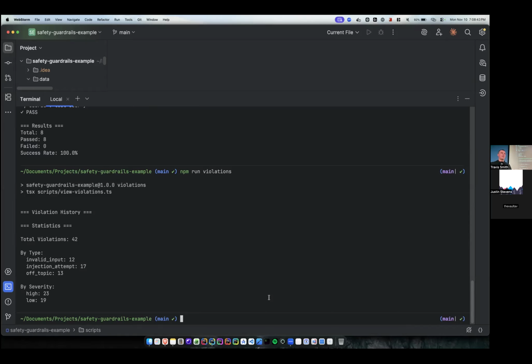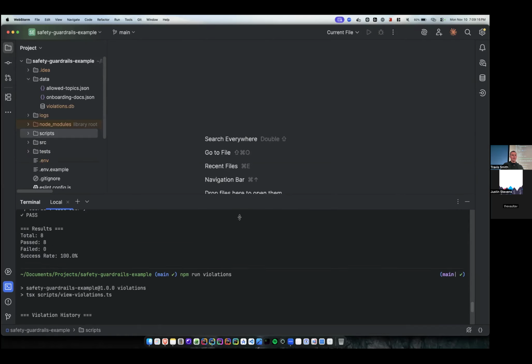And that way, this can be used in collaboration with your metrics-driven development. You can say, okay, in the last 6 months I'm seeing a lot of people trying to hit this off topic, or maybe I'm seeing a lot of injection attempts. Maybe before it gets to the model, you can capture those early on so you can avoid having to actually hit the model in the first place. Those are some things you can change about how you do the development.